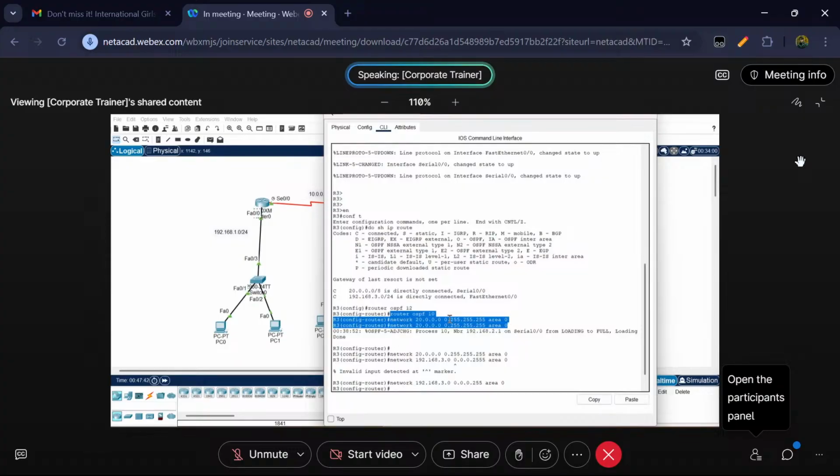Sorry, this is for the 20 dot. Okay, so one more for the 192. This one also you have to type 192.168.3.0. So I mean this command, and the next is this one, second one this. And before that, for the OSPF area of the routers, we need to keep all the routers' area the same. Yes, okay.